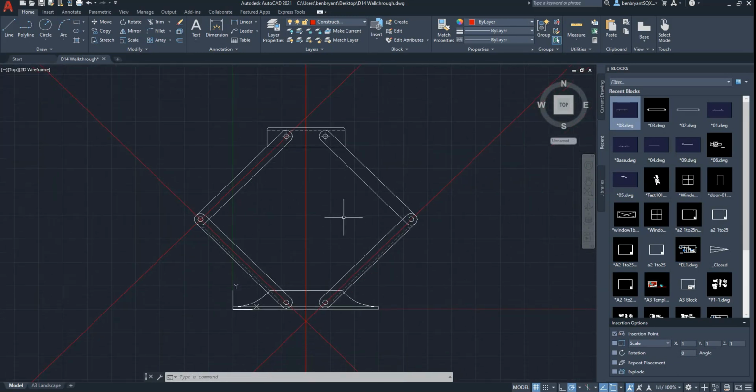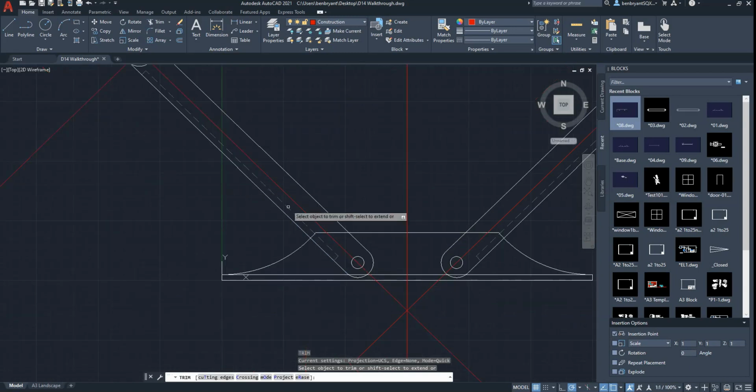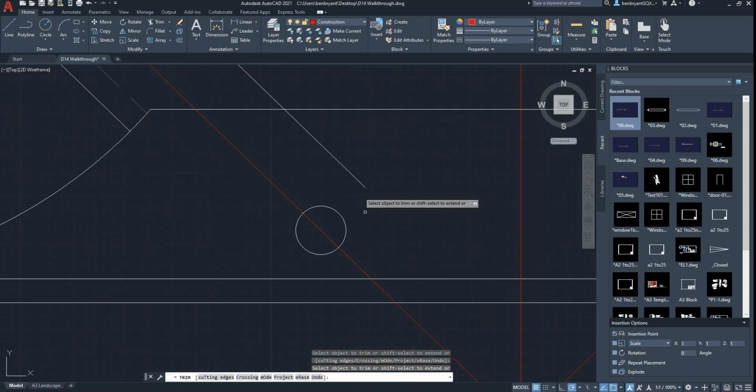Now before I bring in the next components, I'm just going to do an element of trimming. So I'm going to highlight everything and explode, so take it out of the block format, so I can select every individual line again, and I'm going to start to trim. These channels sit in between the base. I won't be able to see this component apart from the externals. So I'm just going to come through.